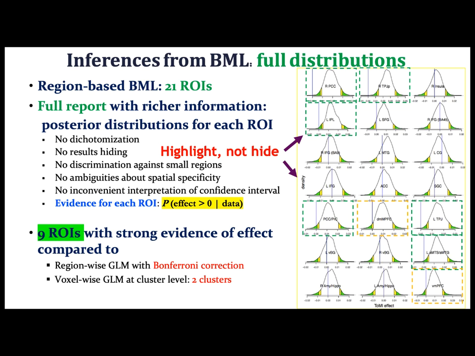And this is not a p-value. I want to emphasize that because the p-value is specifically defined as you pretend nothing is going on. There's a null hypothesis associated with the p-value. Here, the probability we're talking about is: given my data, what is the probability that the effect is greater than 0.